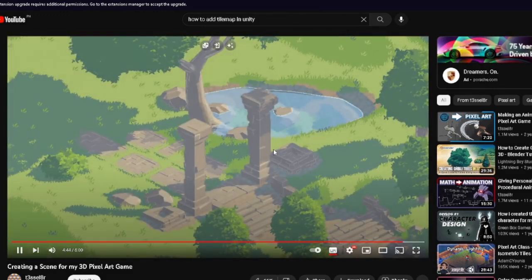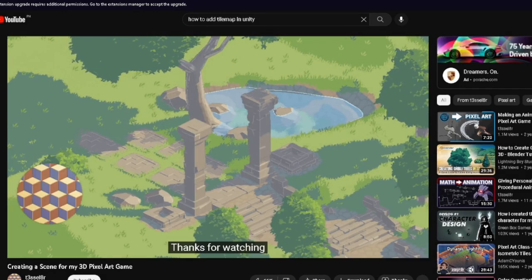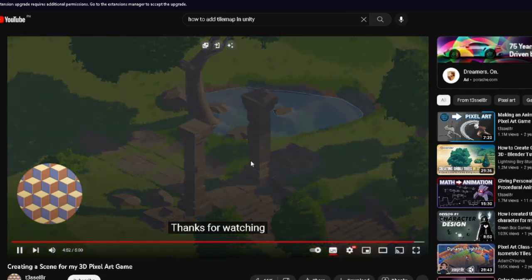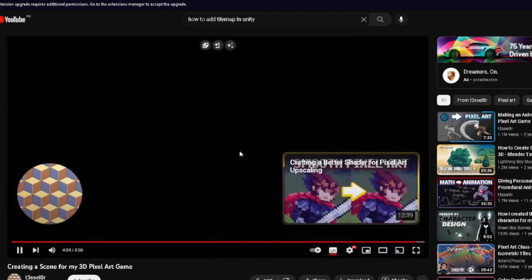Why does this seem so easy, man? Like I'm grinding my ass off. I know this might sound stupid, but I think I'm going to try making this in 3D now.